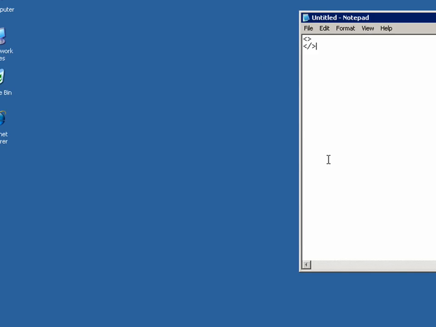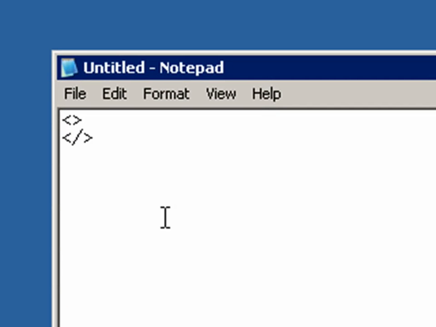Okay, our first tag that we have to have is called our HTML tag. You must have a close tag, /HTML. That tells the browser that this page definition has stopped right here. So the first tag in your HTML document is HTML. This tells the browser that this is the start of an HTML document. Now the last tag is your /HTML tag. This tag tells the browser that this is the end of our HTML document.